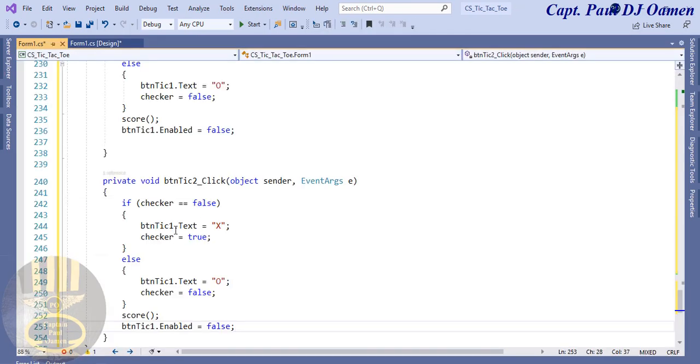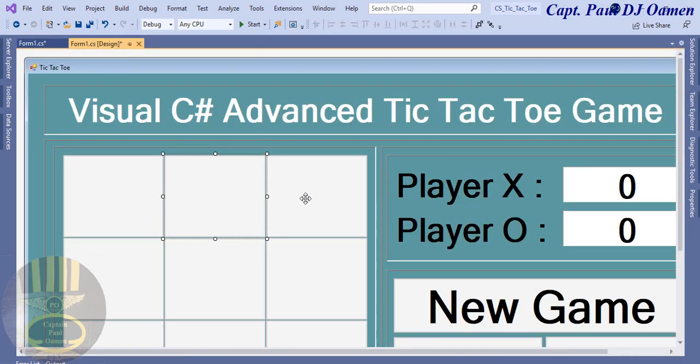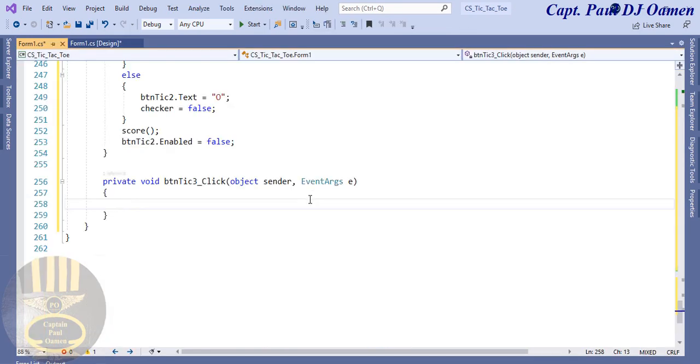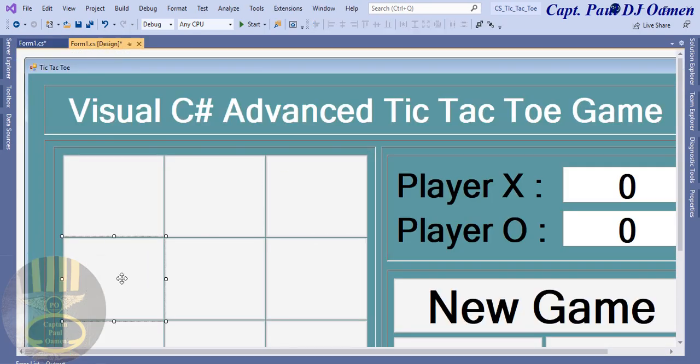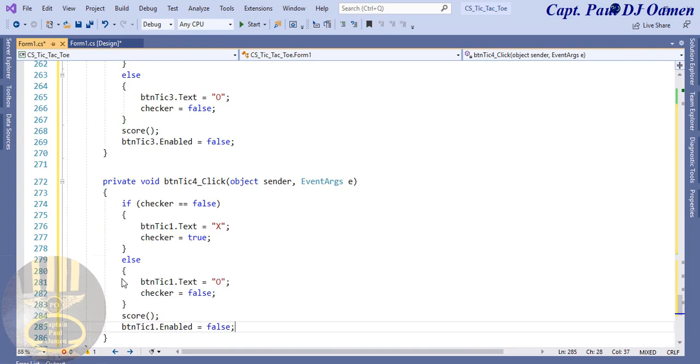Repeat the same thing and just change the name around. That's 2 and 2 and 2. Oh no, that's 2, 2. Now button 3, paste, change that to 3. Button 4, paste, and that becomes 4. There.